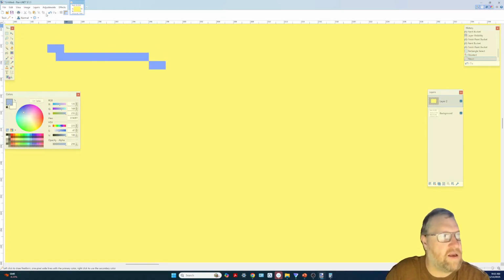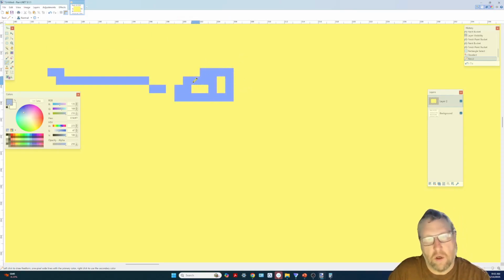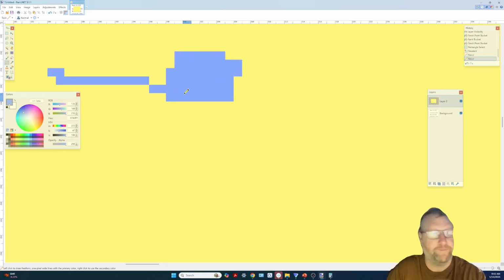Okay, so that is drawing, is it one? I think that's 1 pixel. So we can come in here and deal with this 1 pixel at a time. And we can also set the opacity of those pixels.